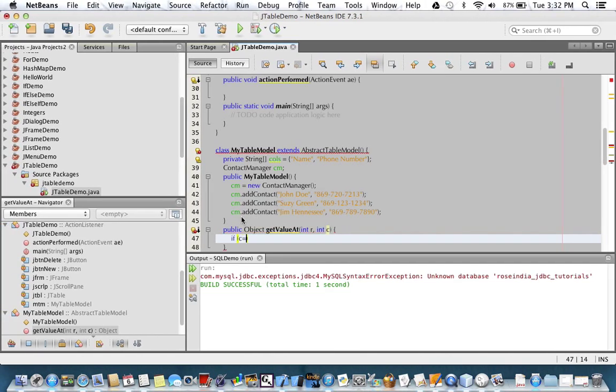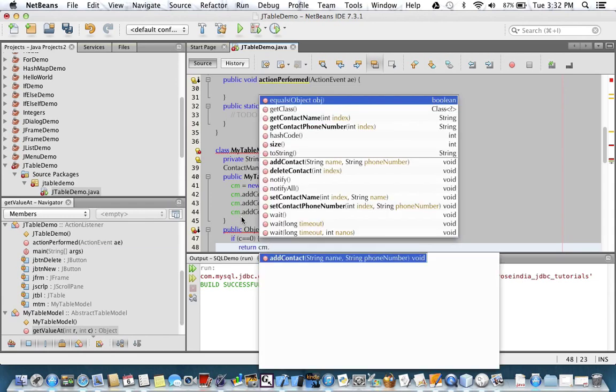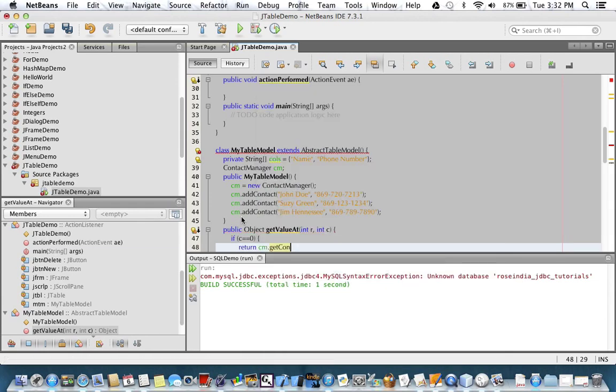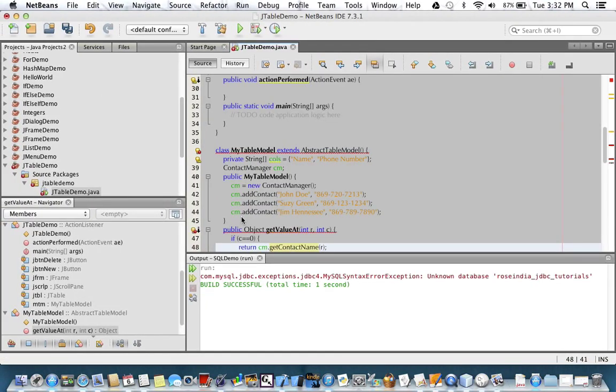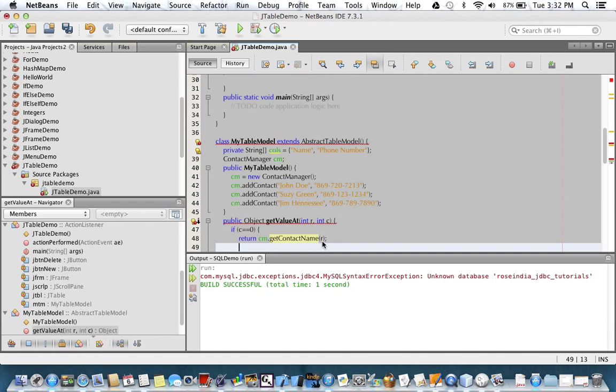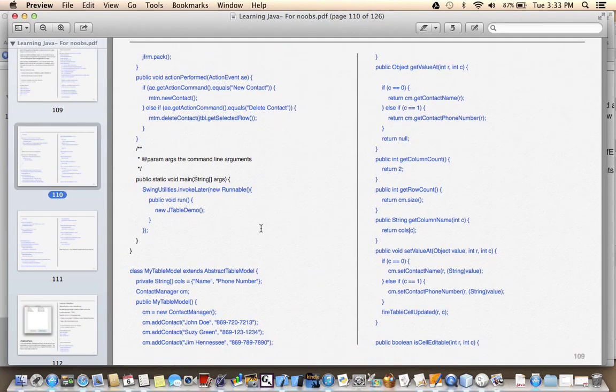If c equals 0, return cm.getContactName(r). So we're using the rows as the index. So c equals 0 is the first column, which is the names, right? So we're returning getContactName from the contact manager.